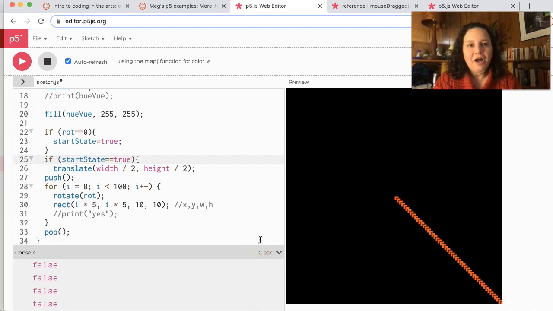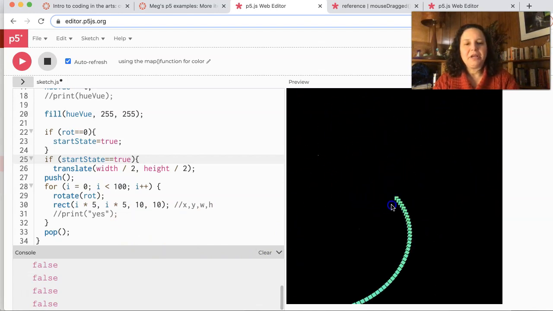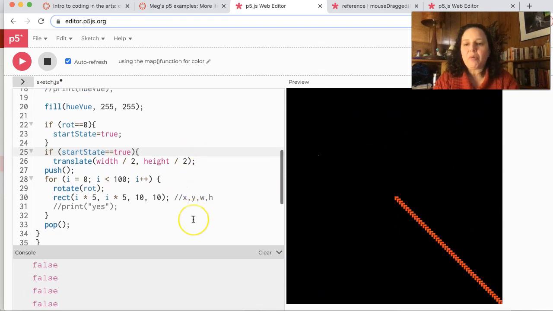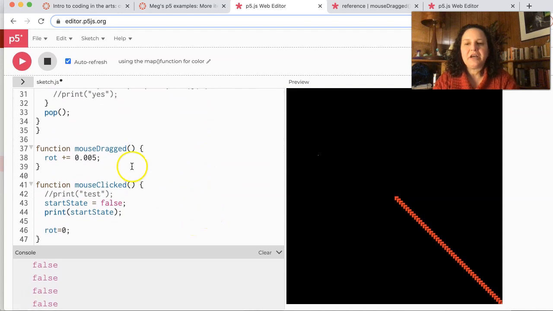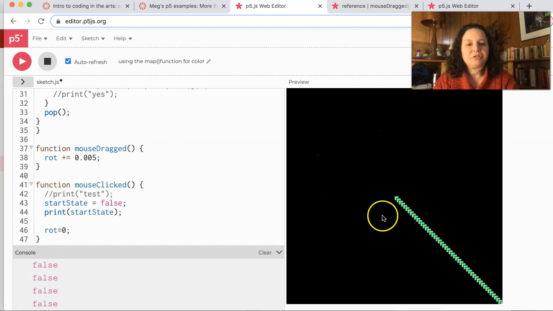Now, let's move on a little bit. Or if not move on, let's take this sketch and make it a little more cleaned up and nuanced. One thing I wanted to ask about was this idea of using mouseDragged. In order to use mouseDragged, you have to first click. So when we're using mouseDragged, we're effectively opening up a click. We could try using mousePressed instead. That would still start the process of a click.